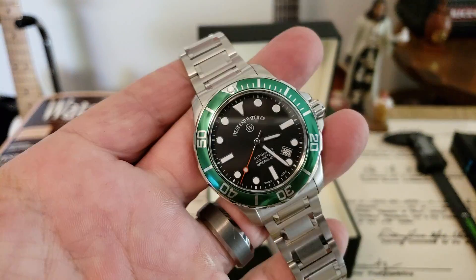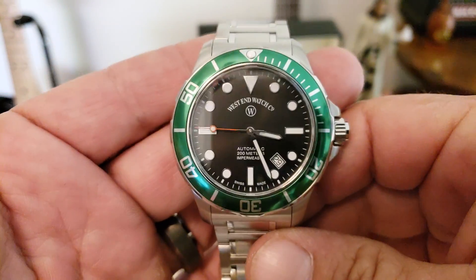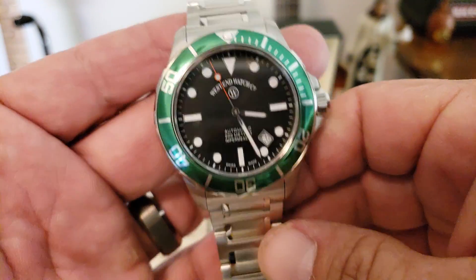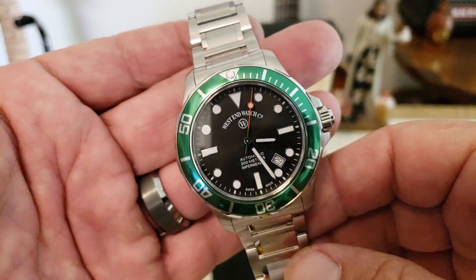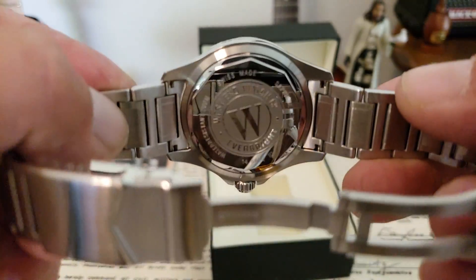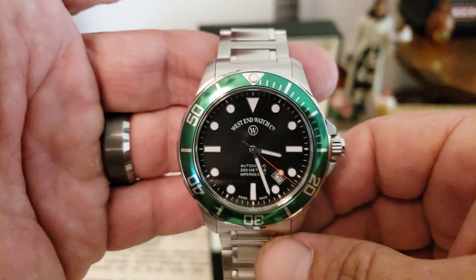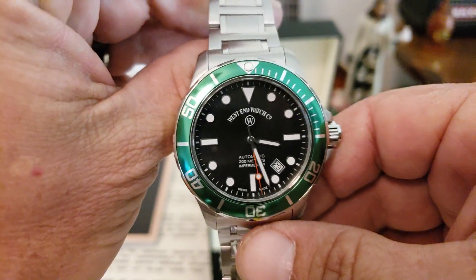Let me get the tape and the plastic off the strap so we can take a closer look. I'm not going to do a full review — just a quick breeze through the watch. I've gotten the plastic off, and a couple of things I noted right away: at the six o'clock position on the dial it says 'Swiss made,' which is a nice thing to see. That means at least 60 to 75% of this watch was manufactured in Switzerland to the specifications required by the Swiss government. It also says that on the case back, and I noticed the watch has a sapphire crystal. So we're most likely looking at a Swiss movement — probably a Sellita SW200, which is a good, solid, reliable movement.